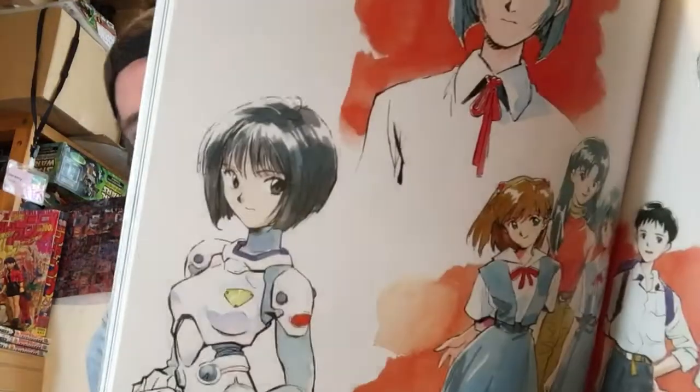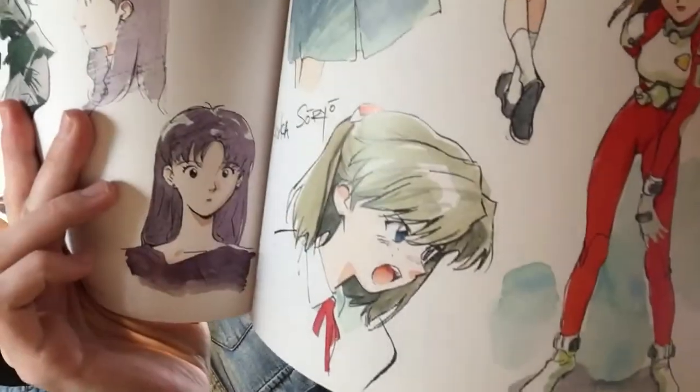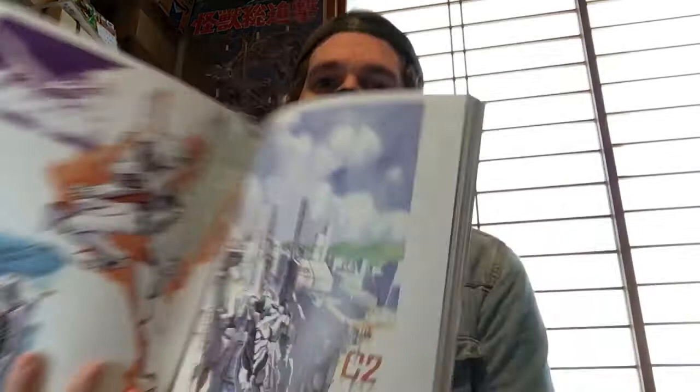Like conceptual artwork for Rei, very different. And actually, originally she was named Yui Ichijo, and I guess they split that up, with Yui being Shinji's mom. Misato pretty much looks the same, but here's Asuka. She's a bit different looking. This is definitely a cool book. You can find this pretty easily on eBay and such. Shinji. Yeah, it's cool to have all this early artwork from like 1994, I believe, plus all the artwork from later on in the series.